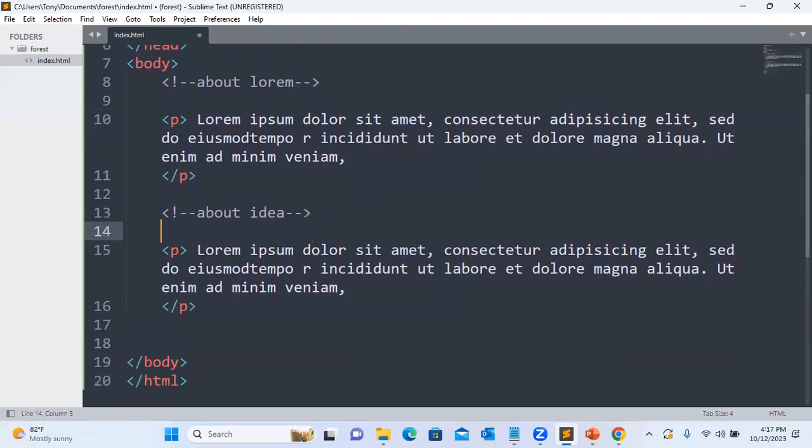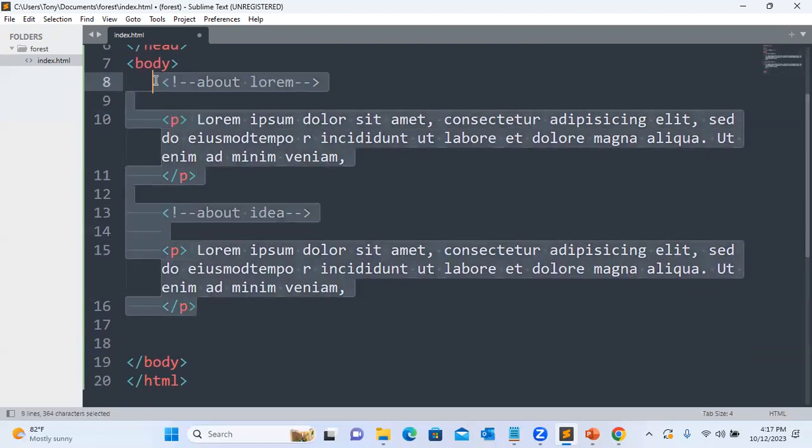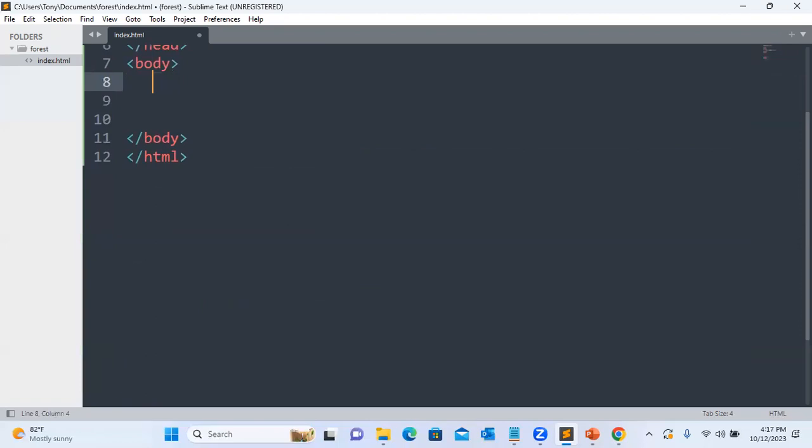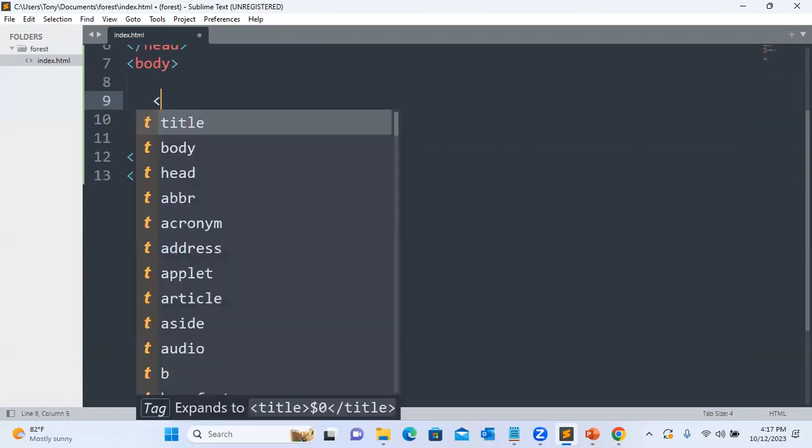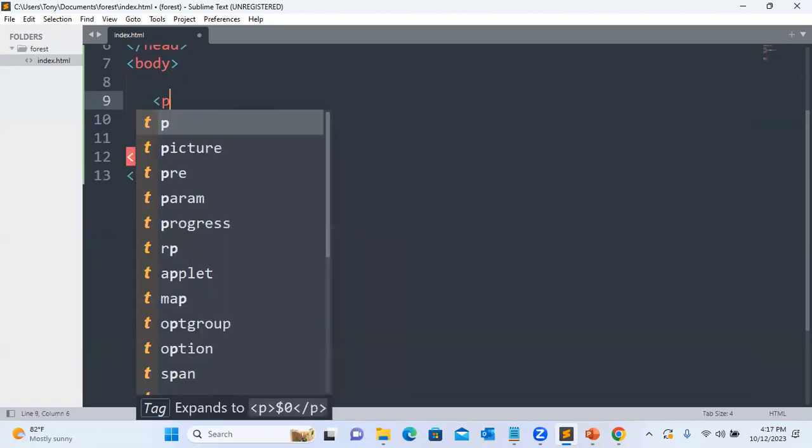But let me make an example here. And this is going to be a paragraph. So let's say I have a paragraph here.